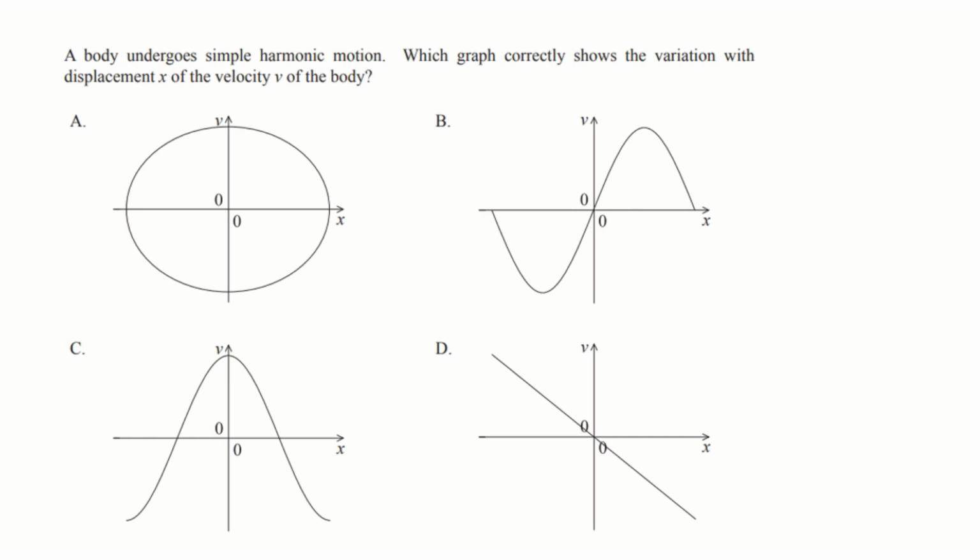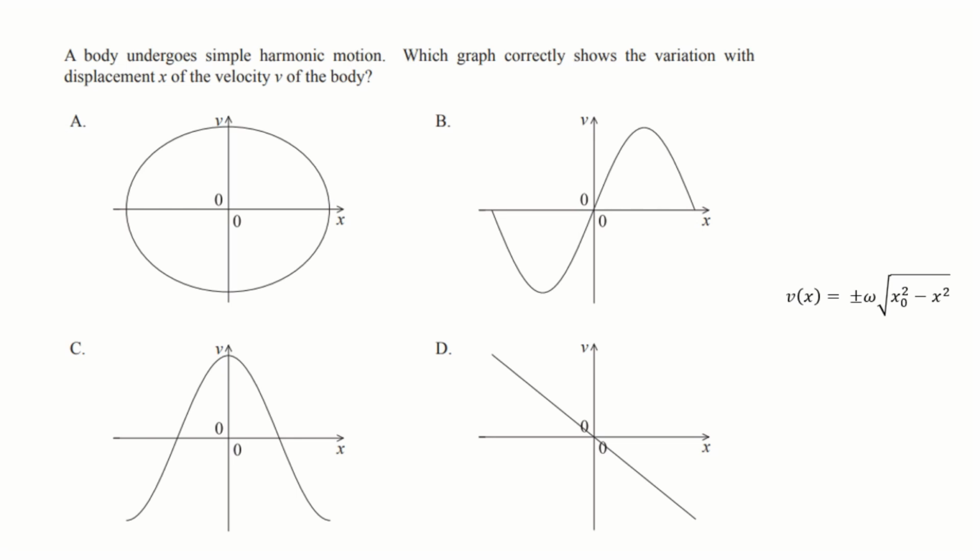Okay, now I think the best thing to do here is to go to your data booklet and find an equation which relates the two variables we're interested in. Now, in this case, that equation is, I'm sure you know this better than I do, that v as a function of x is equal to plus minus omega times the square root of x naught squared minus x squared. Okay, so we're looking for one of these graphs which satisfies this.